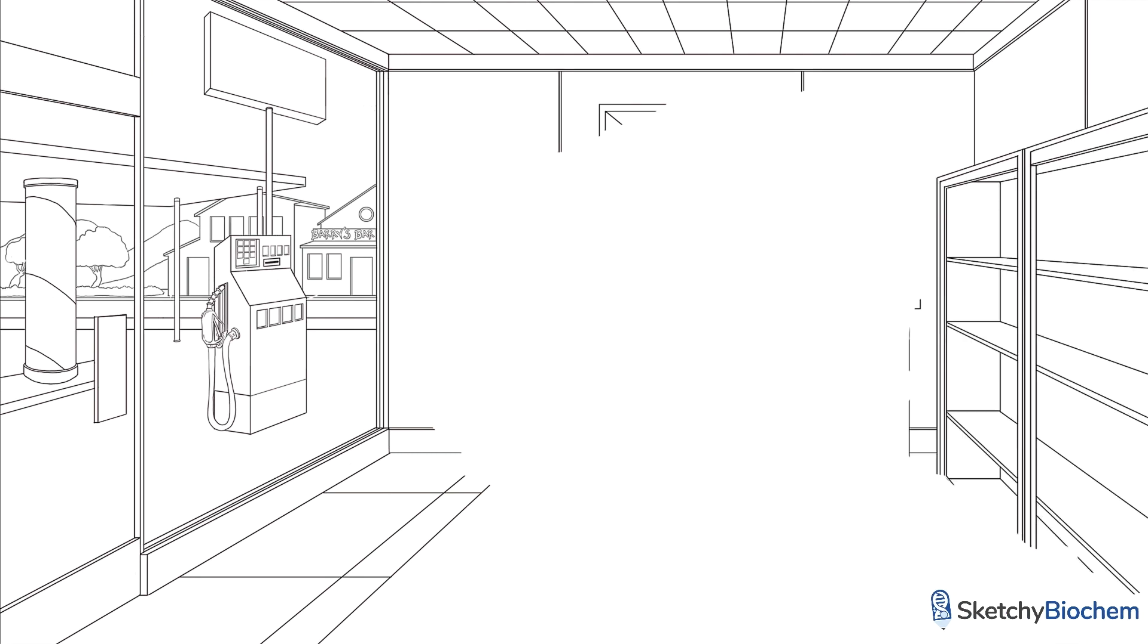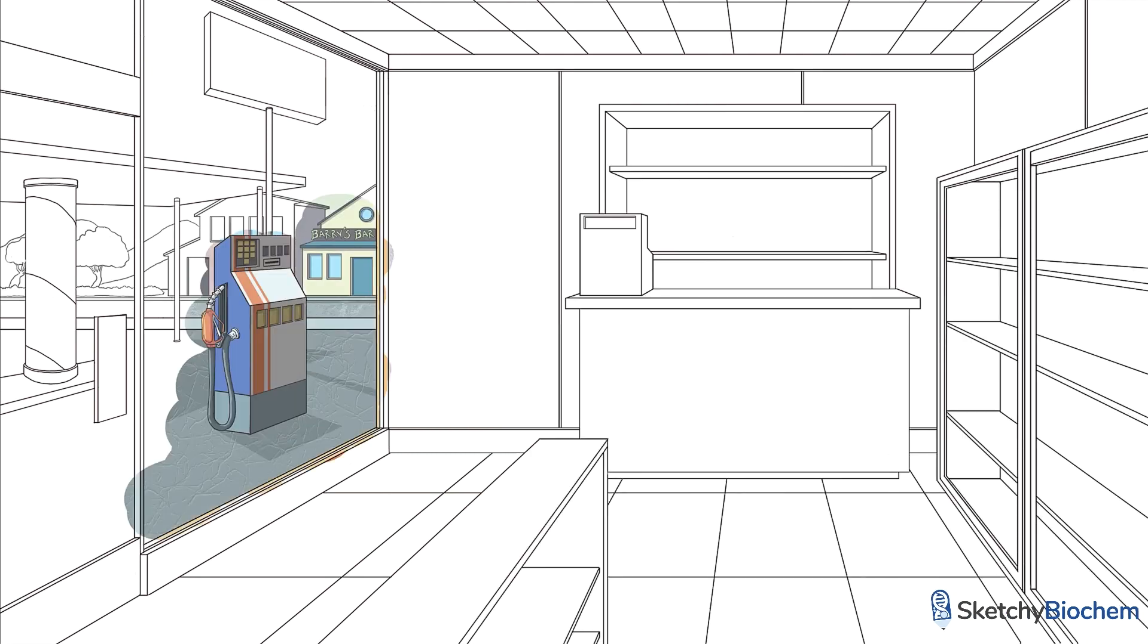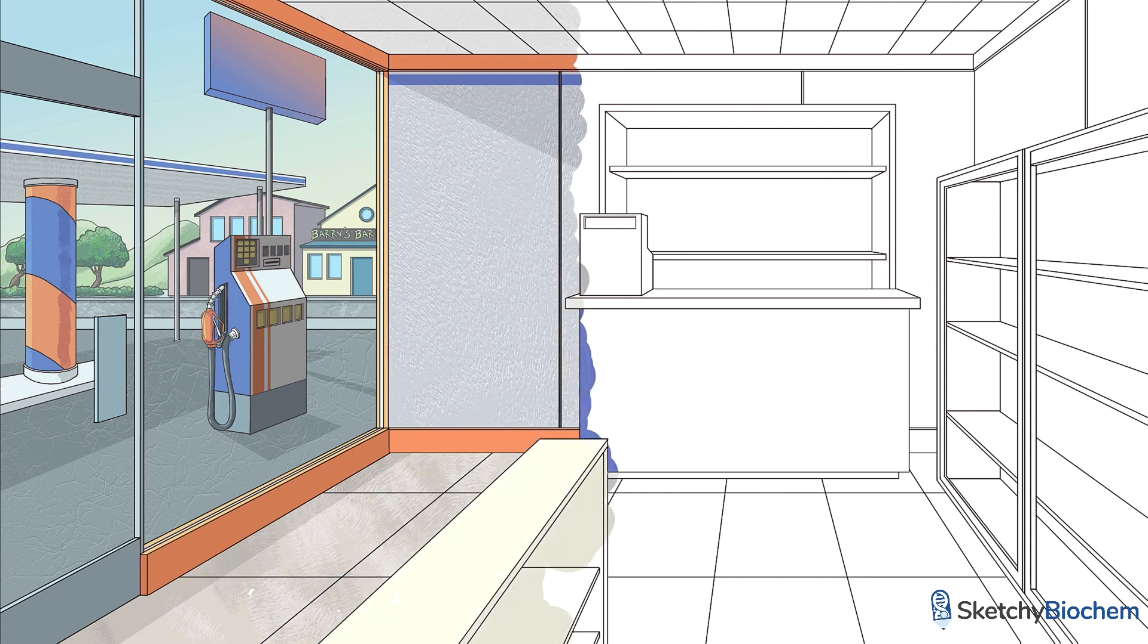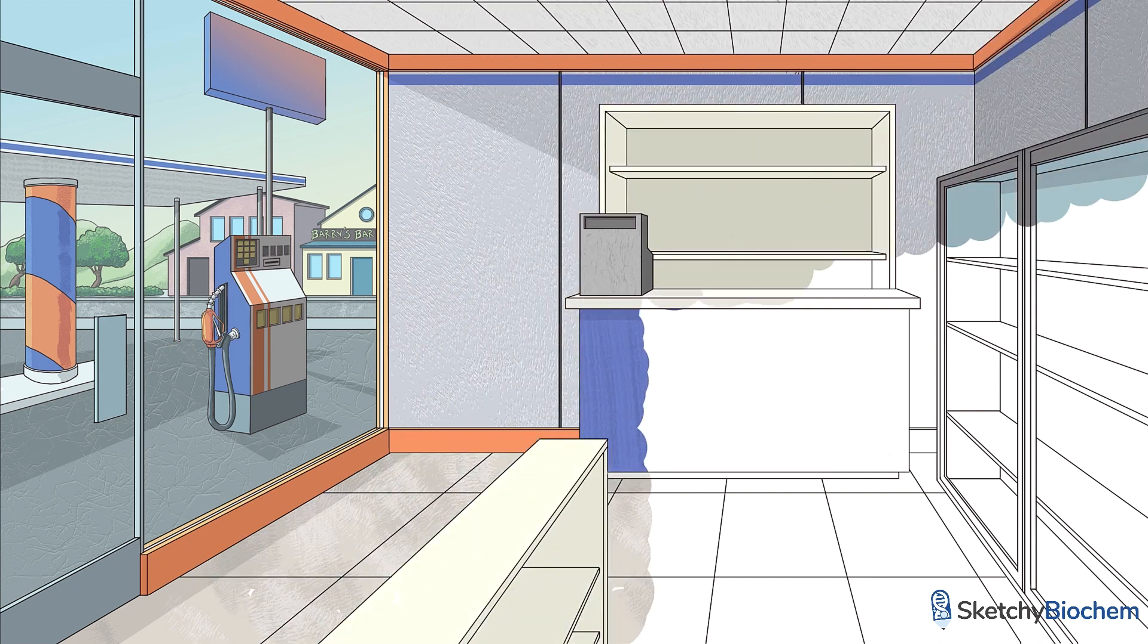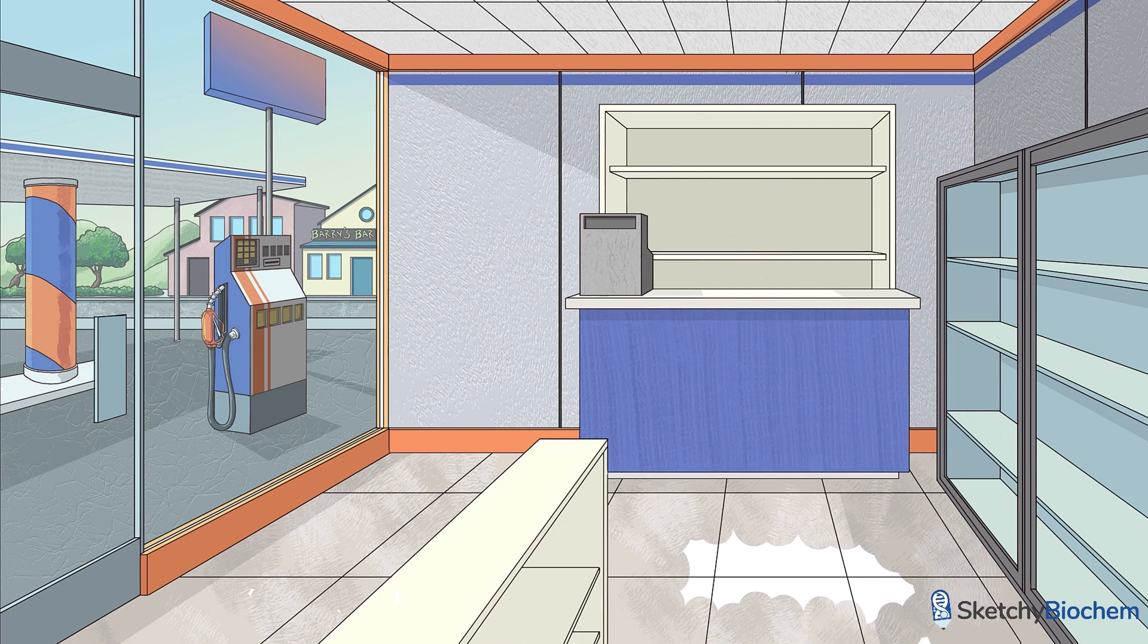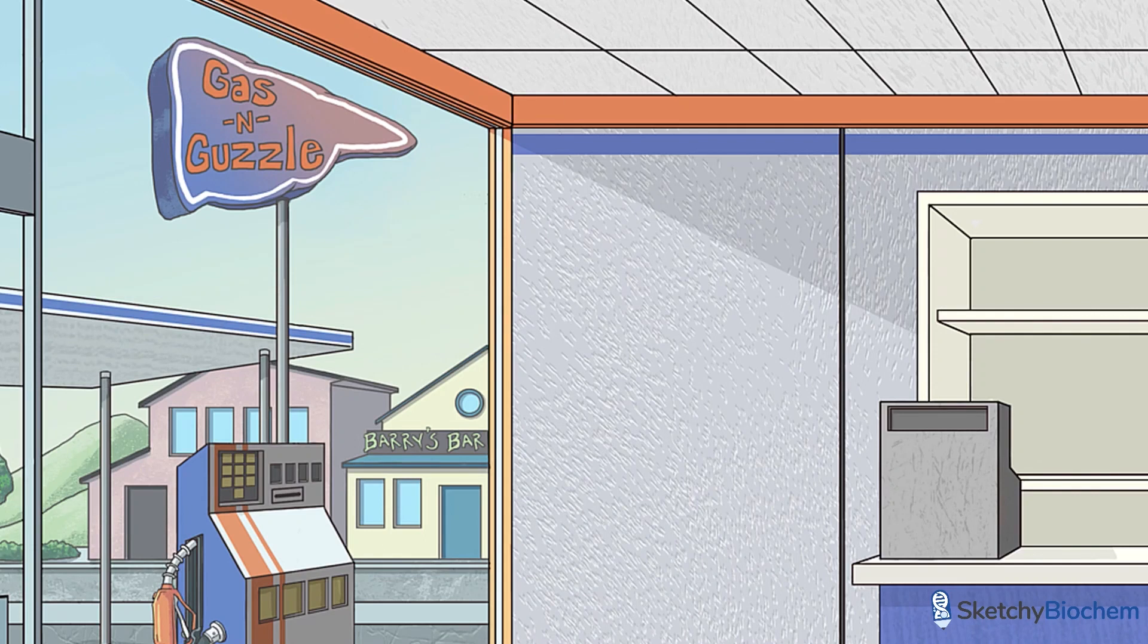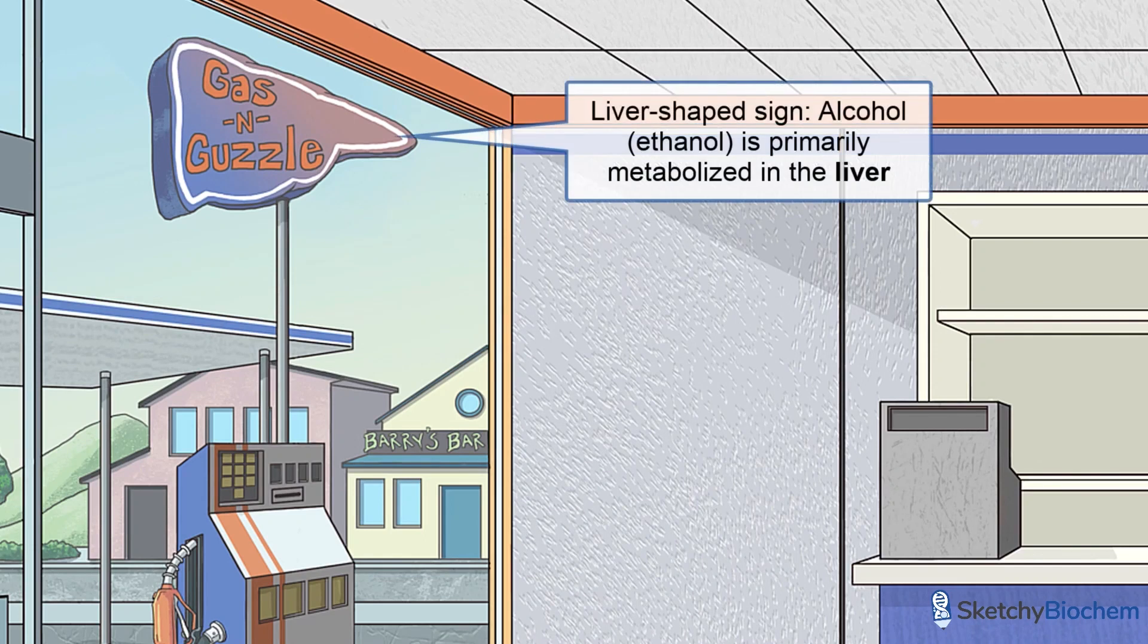It's 9 a.m. Monday morning on a bright and sunny day in Southern California. People have been talking about a cyborg assassin coming to the area last weekend, but no signs of him here. This scene takes place in a gas station convenience store called Gas and Guzzle. Hasn't really changed except the new owners replaced the old sign. The new one looks like a liver. What a coincidence.